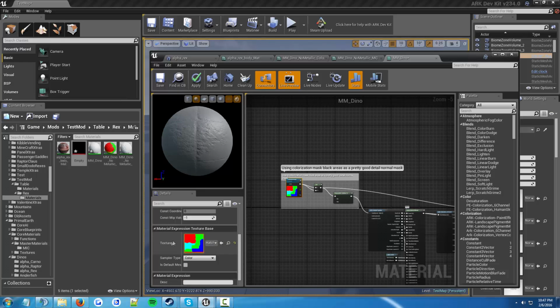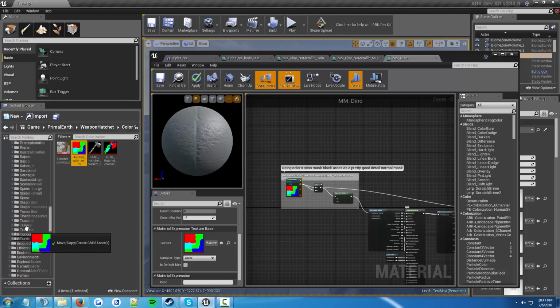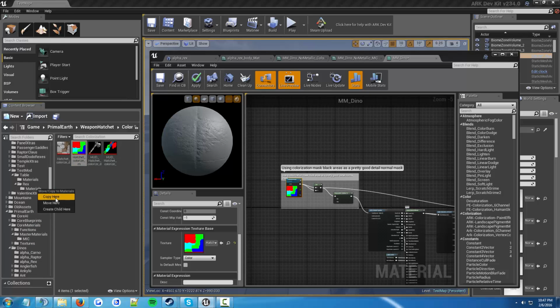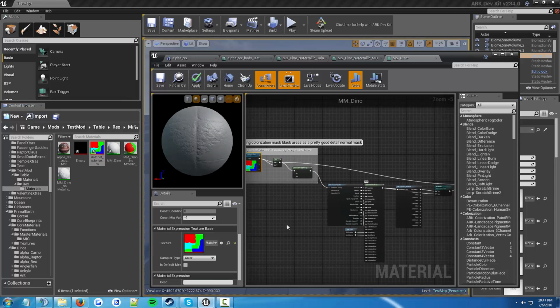And we just come down to the texture box, click the little magnifying glass, there's that texture. We got to get that. Put it in our Rex materials folder. Here it is. We need to replace it. Bam, it's now reading from our mod. Now we can save it. This file's done. This material is done.